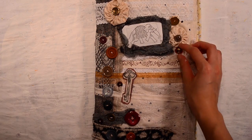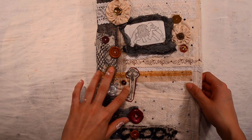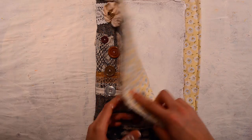But yeah, I just thought I would say that. You don't need to, you could probably make a journal out of stuff that you already own and make it look nice.